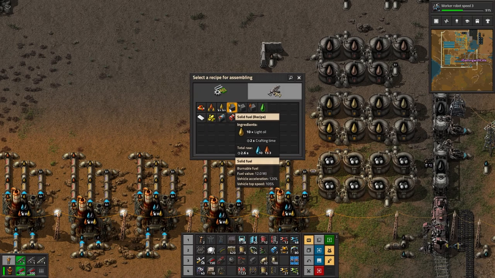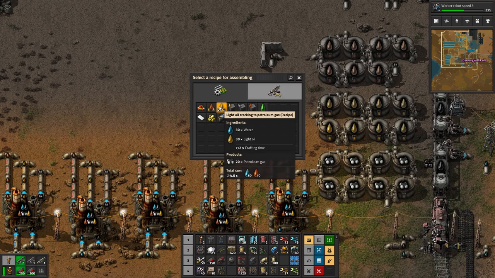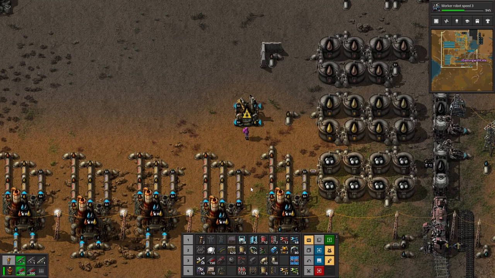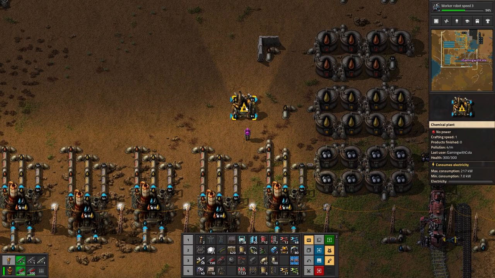So we're gonna crack this. Nope, that. So we're cracking, so we can do heavy oil, and it says cracking there too. Heavy oil cracking to light, and then light oil cracking to petroleum, right? So what we're going to do is we're going to do the light first. Needs water, which is here. Yep, here. And then we need to rotate that bad boy.